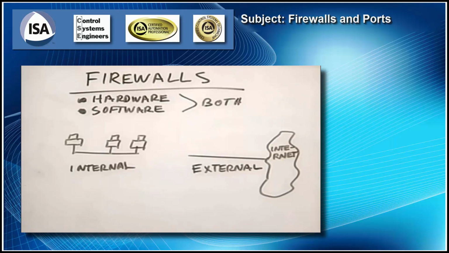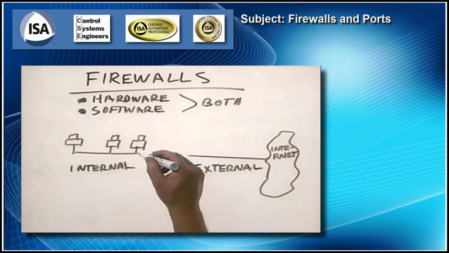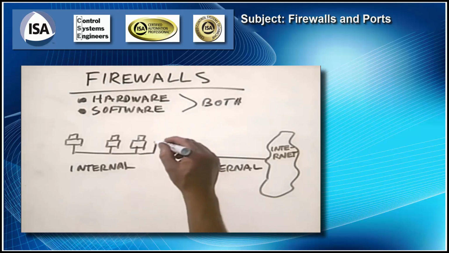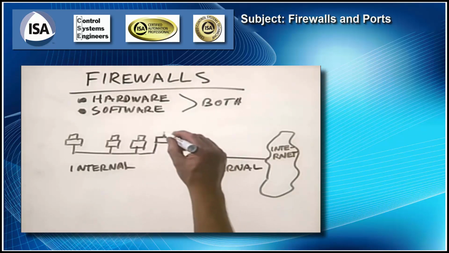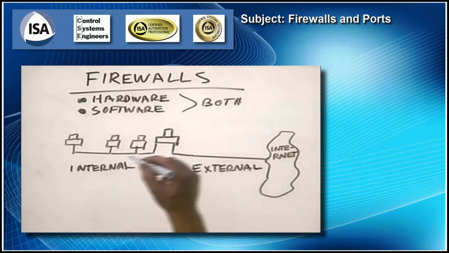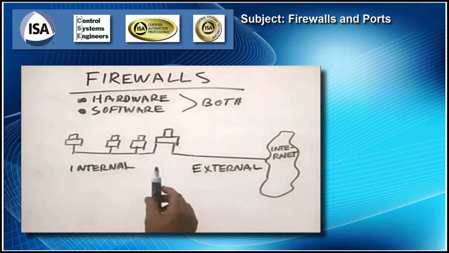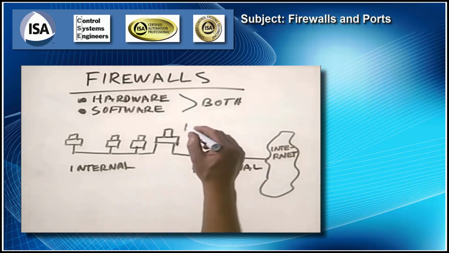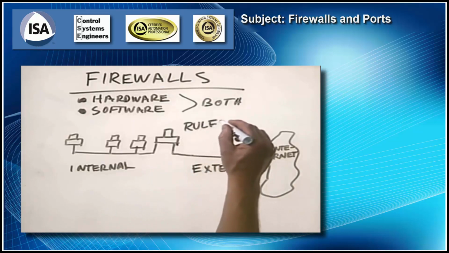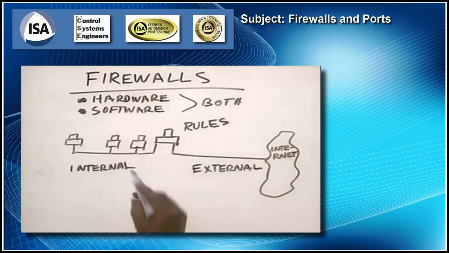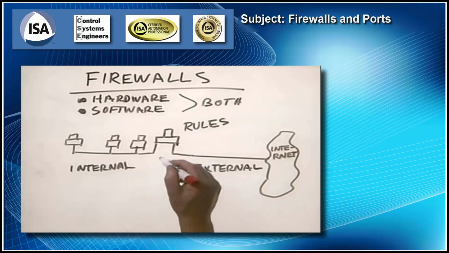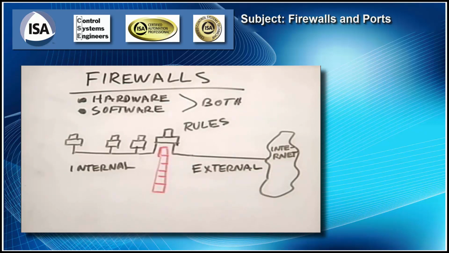Let's spend a little more time looking at how a firewall works. When we implement a firewall on a network, what we do is we place a system between our internal network and our external network. All the data that passes through this system is examined based on a set of rules that we define that determine whether or not that traffic is allowed. By doing that, we have erected a firewall between our network and the external network.